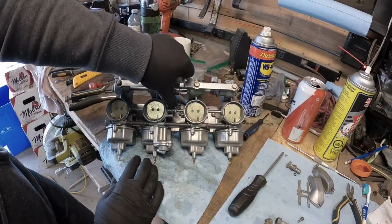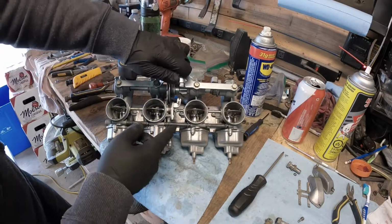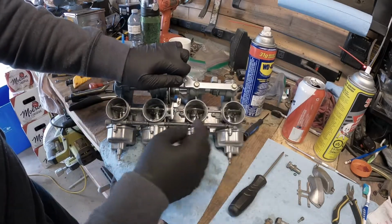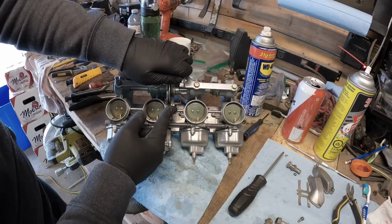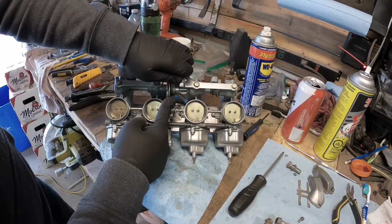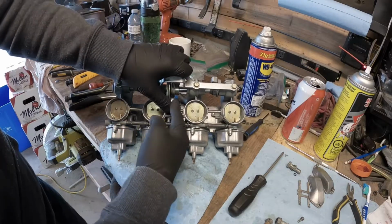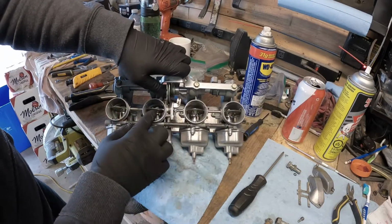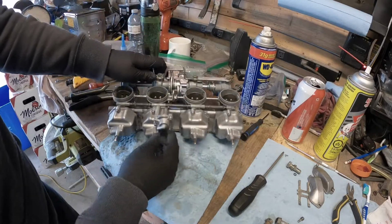So everything's opening and closing nice. I had a lot of trouble with this here, and it was such an easy fix in the end. All I needed to do was just unscrew the little screws here in these plates, let them sit, and re-tighten them. So we are back in business.